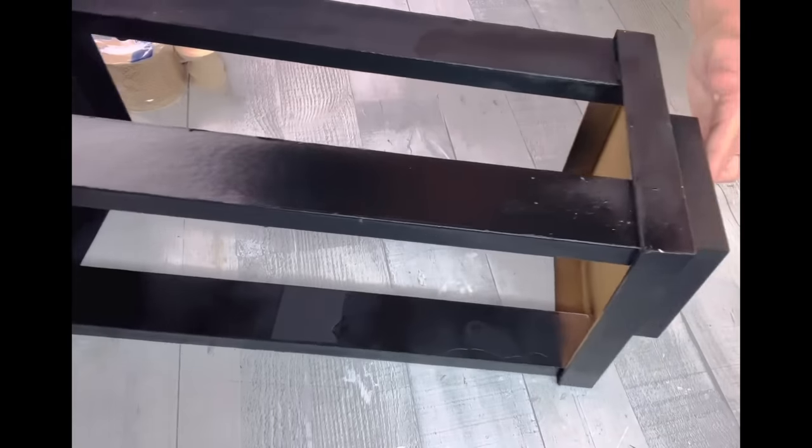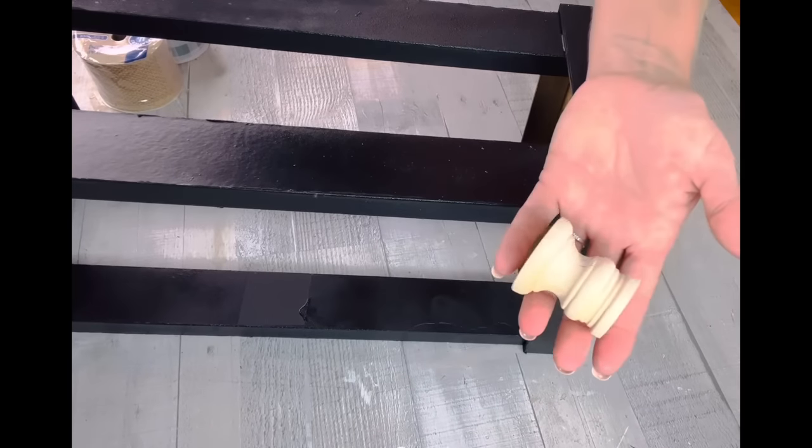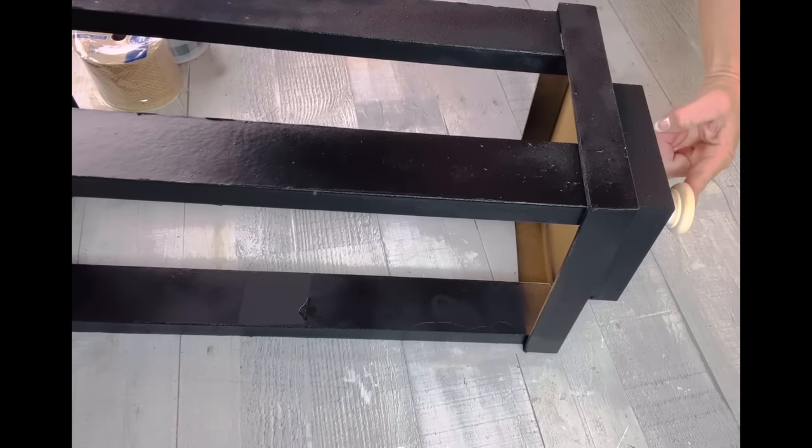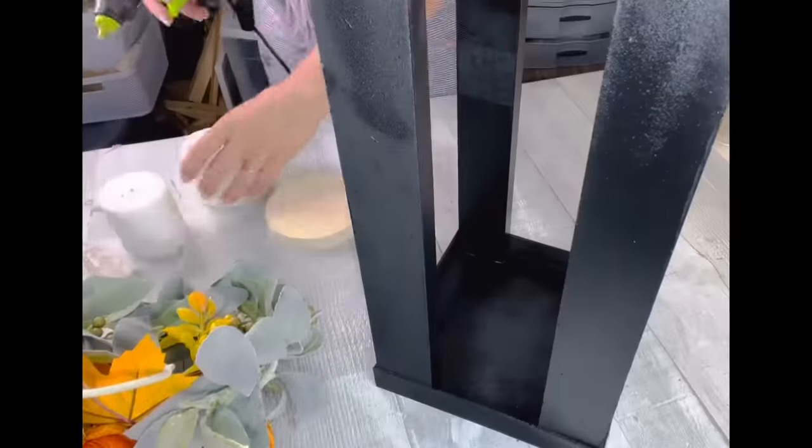Check it out. It's a really good size lantern, and it's really sturdy too because the pieces were just such good material. I'm going to add this little finial to the top. Now, I picked up that finial at Hobby Lobby.